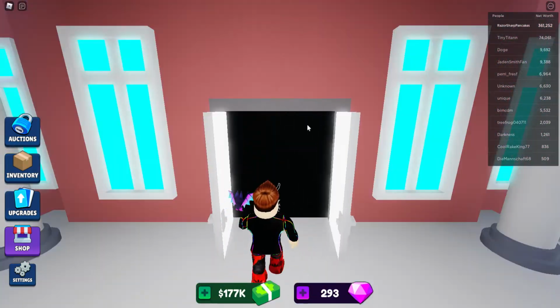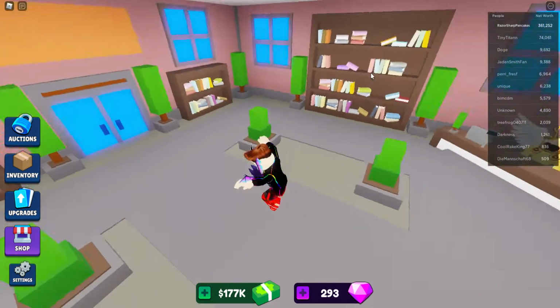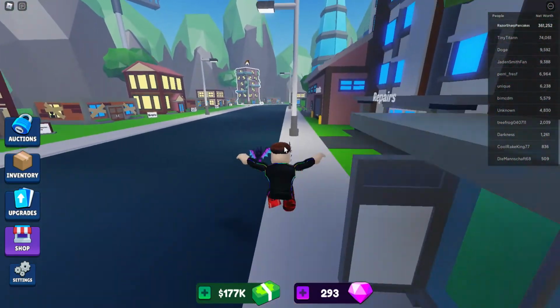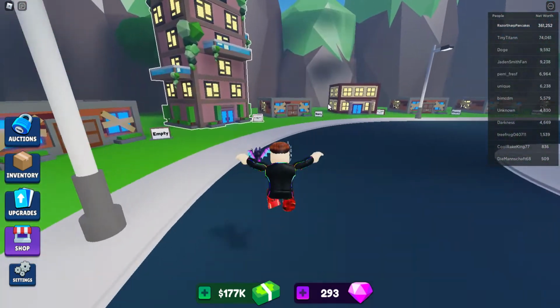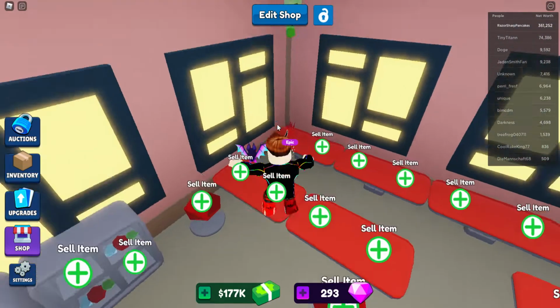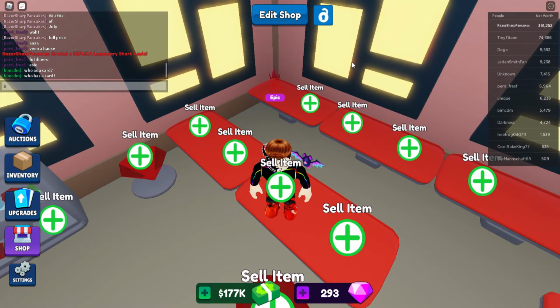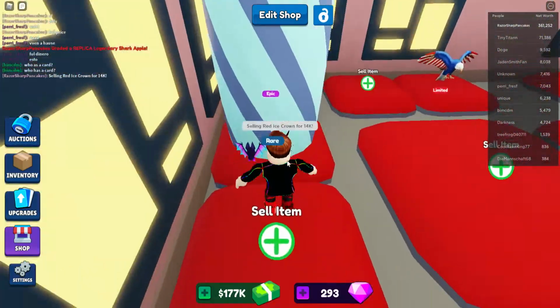Okay. Copyright, Zeke. Zeke, that's copyright. Well, can't do anything there. I need money, bruh. Okay. What is this called? Red Ice Crown. Do 14k. Selling Red Ice Crown. 14k. On and on. Okay.